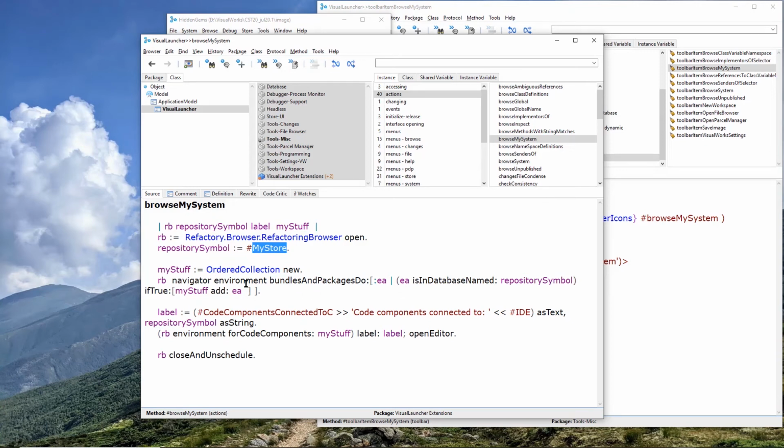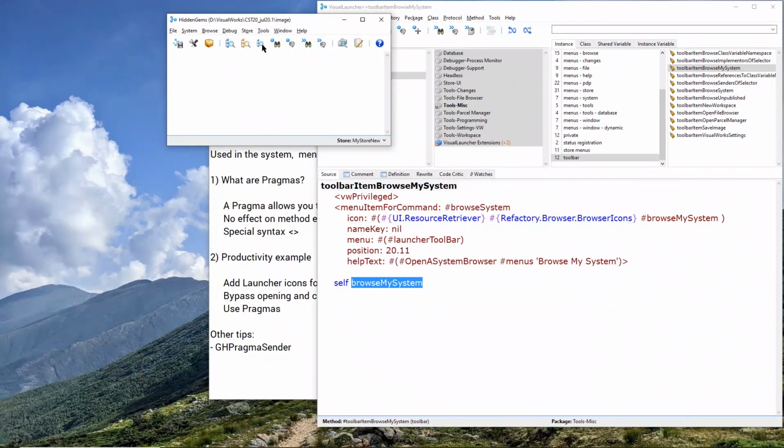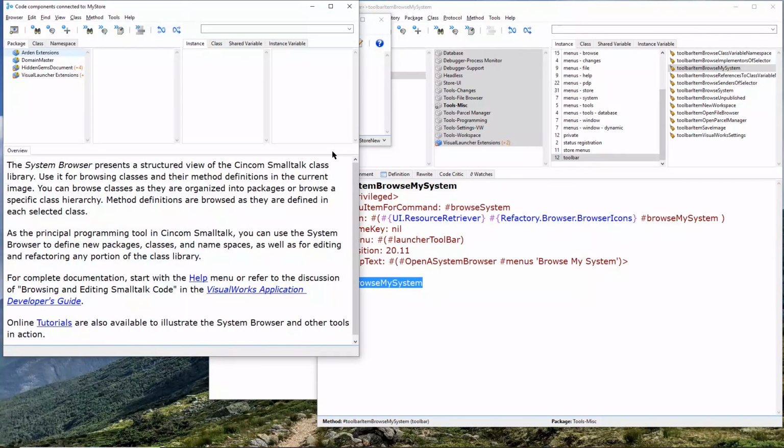I go through all the bundles and packages, find things just for my repository, add them to my stuff, create a label, open up a new RB with just my stuff, and close the original one that I opened up. So that's it, and what I have is, again, just what I want.